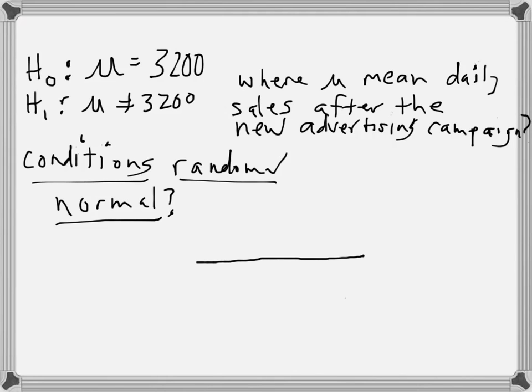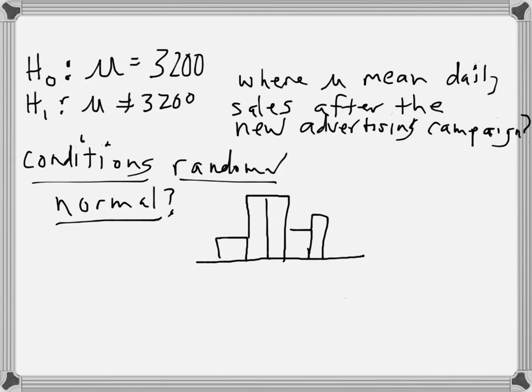sketch a histogram. I'm going to warn you right now that I don't have my calculator with me as I'm recording this video, so the histogram I make might look slightly different than the histogram on your calculator. That's just how the classes get partitioned. So this was my histogram. Again, yours might look slightly different, but hopefully it has somewhat of a mound shape somewhere near the middle, maybe around 3,300 or 3,400. Maybe a little bit of weird stuff on the right.